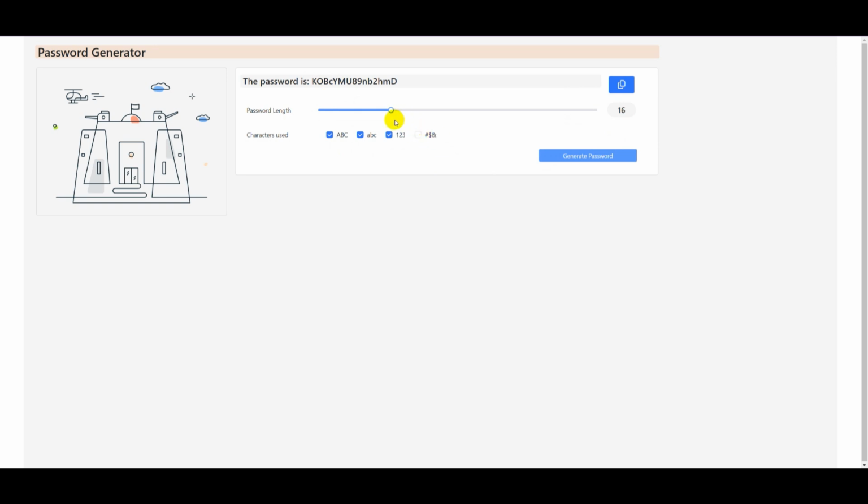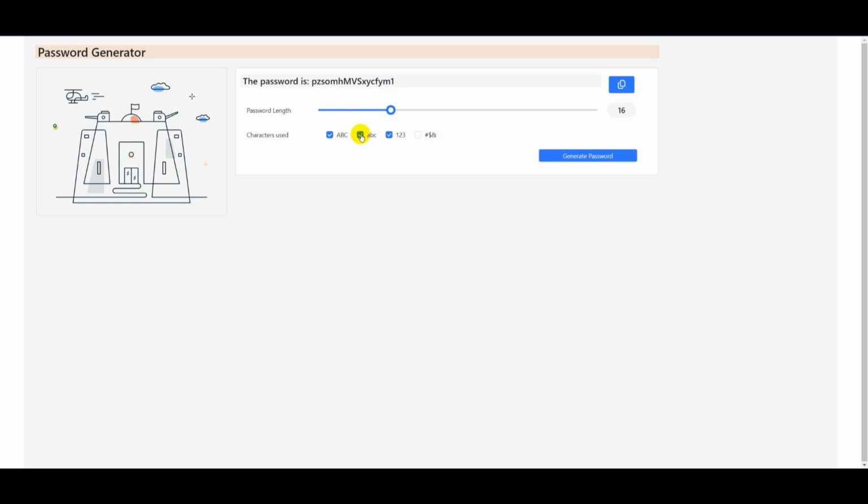This application has been designed to actively generate the password as you make changes. Means that the moment I change this, it will take some time and it will generate the password, as you can see. So now it's a 27 character password. You can generate a maximum of 50 characters and a minimum of 4 characters. Anything less than 4 is not possible. That is the limit that I have set for this.